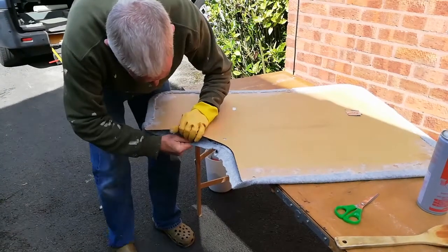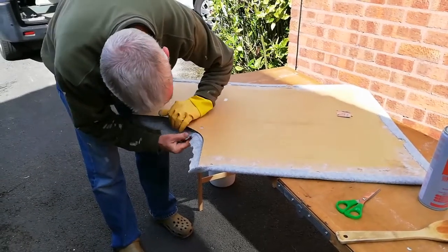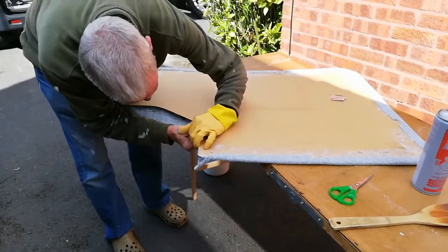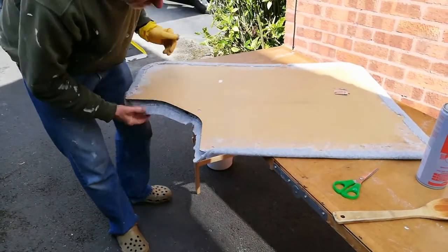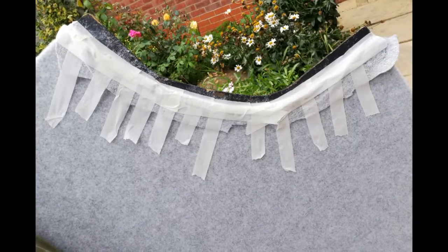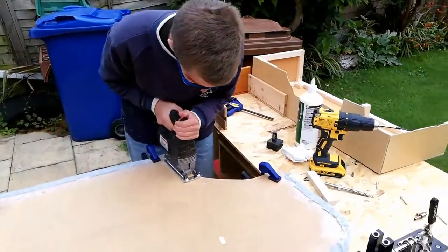now jump forward a couple of days to the finishing touches of the door panels. This is Mick just trying to remove a bit of carpet that he's already glued on, because we rather belatedly realised that we're not going to get the door card back on with carpet under one particular bit of it. One of those things that you learn as you go along, and we won't make the same mistake on the carpet for the other door card. Our solution was to trim the door card after carefully taping the carpet out of the way of the saw, so it no longer needed to fit under the door handle assembly.